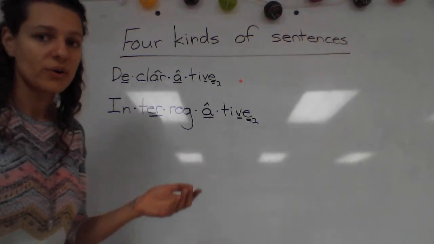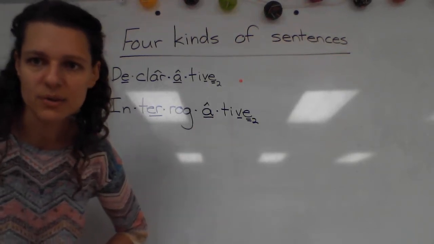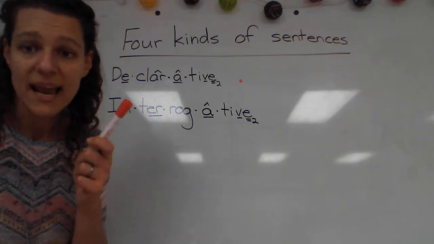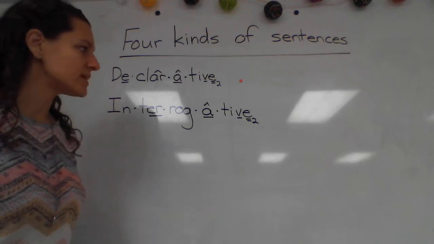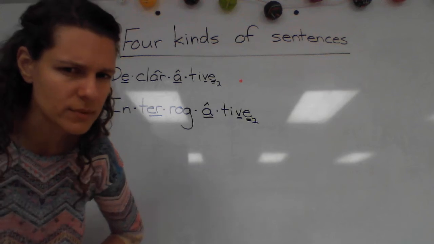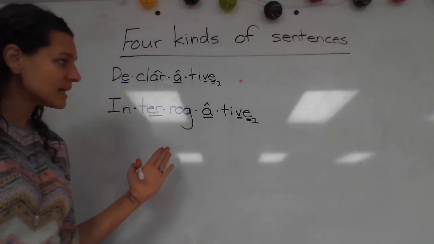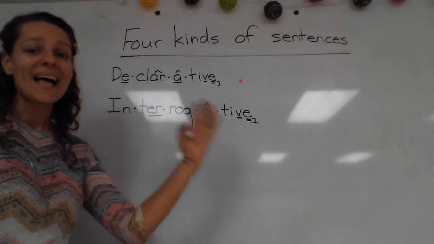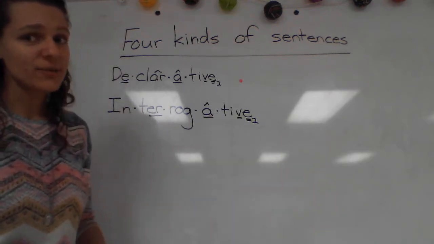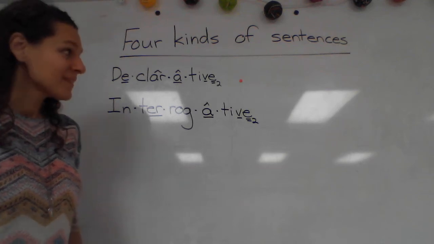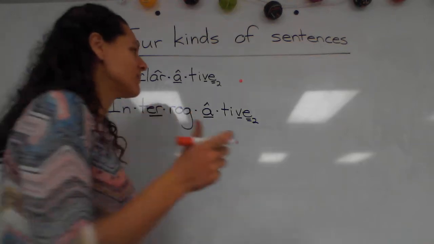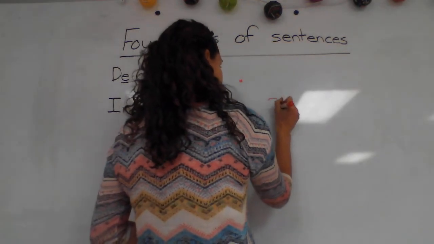right? That's from the same word as interrogate. So to interrogate, I asked Mr. Guerrero if he ever interrogated anyone when he was a police officer, and he said yes. And so that means to ask them questions, figure out what was going on. So an interrogative sentence asks a question. And what kind of end mark do we use at the end of an interrogative sentence? Right, since we're asking a question, we have to use our question mark, which looks like this.